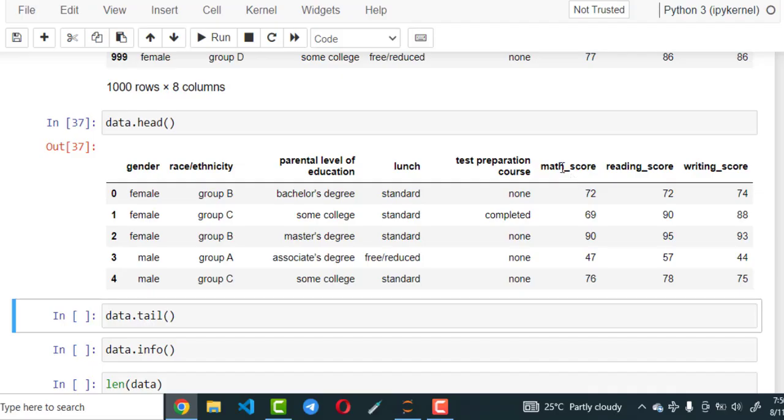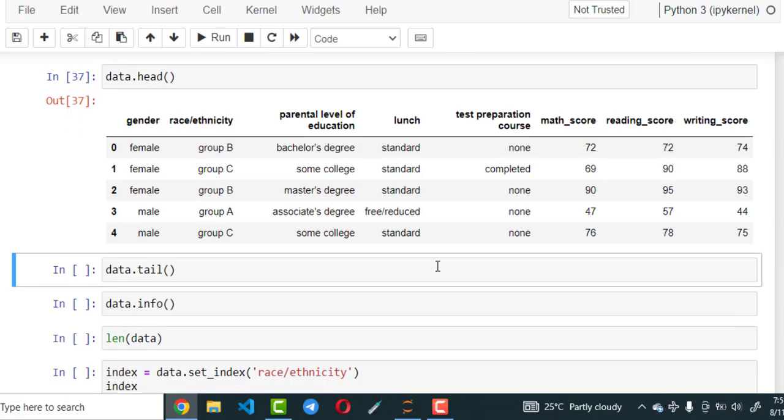And also, does the mathematics score have to do with the person's test preparation, or does it have to do with the lunch? Did the person eat something or not? Does it depend on the parent, whether the parent has a degree or not? Is the parent having a master's degree? What ethnicity does the parent or the person belong to? So this is just an analysis of student performance depending on these attributes or variables in a given population.